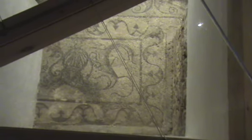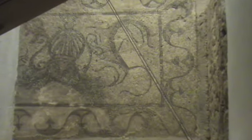Okay, these are remnants of the early Visigoth church mosaics. So notice this predates the Roman. We always think of Roman as being the source of these, but I'm sure mosaics existed long before the Romans. I just never thought about it before. I wonder what this graphic is right here. It looks like an octopus, but I don't know. There's also the absence of anything human or apparently plant or animal, except for maybe over there.